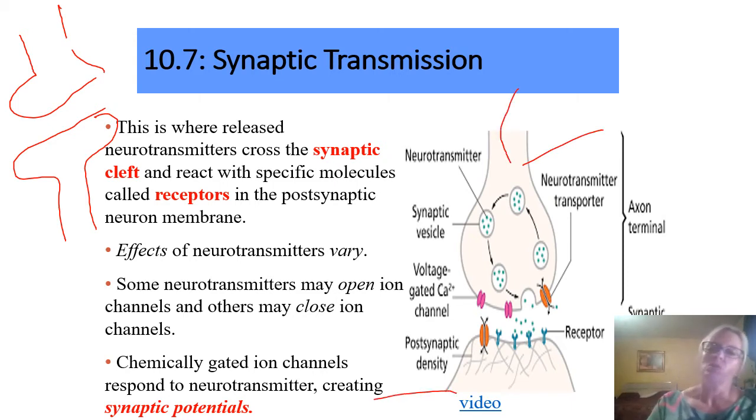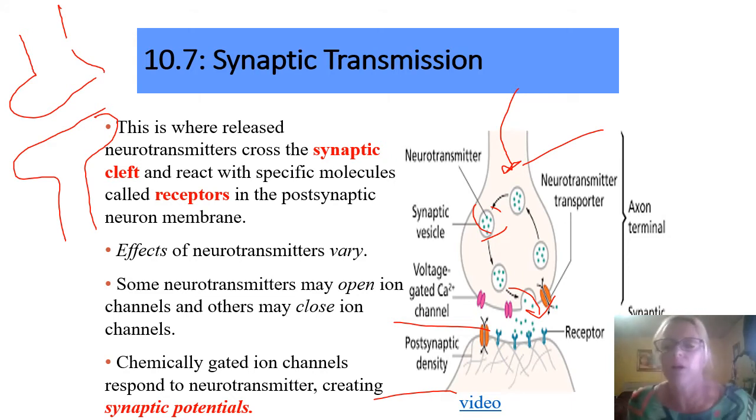Remember that potential will come in, or there'll be something that will trigger these vesicles here, these synaptic vesicles, to release their contents into the synapse via exocytosis. Okay, and so you can see here we've got a voltage gated calcium channel involved in there, and so there's some different mechanisms and some different contents in the synaptic vesicles, some different neurotransmitters that have different purposes, right? And so the effects of those, of course, are going to be different.